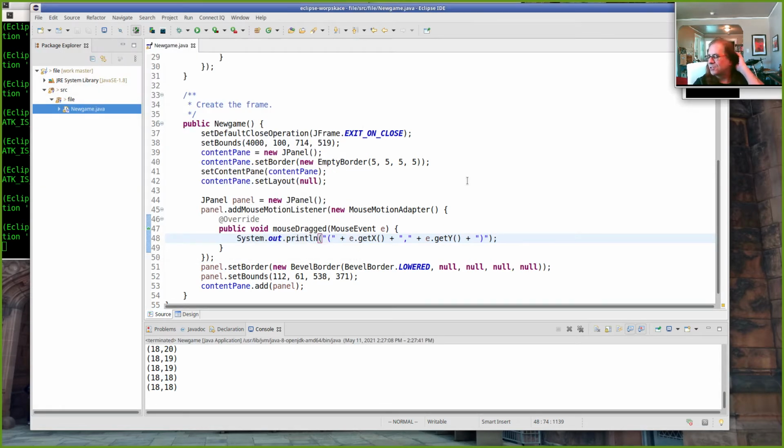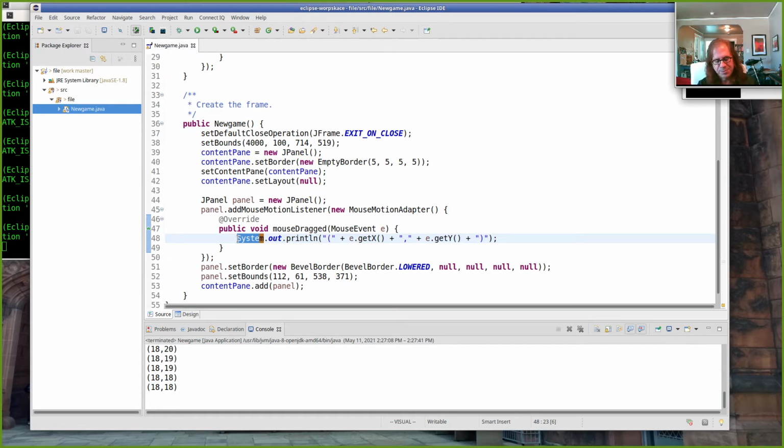So here's what we want to do. We want to draw a big dot and have that dot follow our mouse around. And the trick is we can't call g.fillOval right here because we're not inside our paint method. And remember, all of our painting happens from inside paint. So we've got to do a few things. First of all, we have to make our own paint method, which means we have to create our own version of a JPanel so that we can override what paint does.